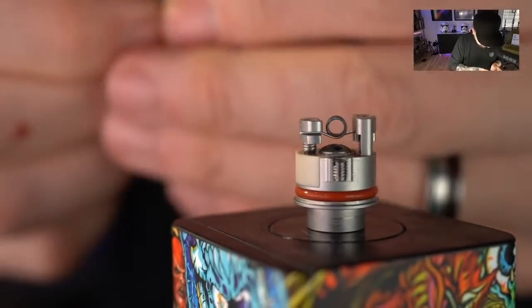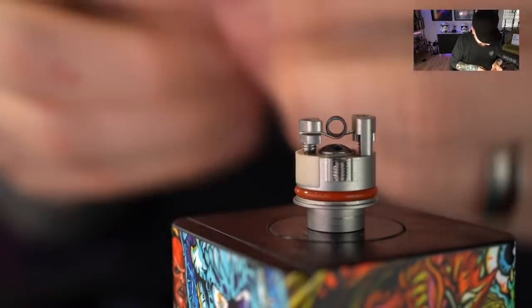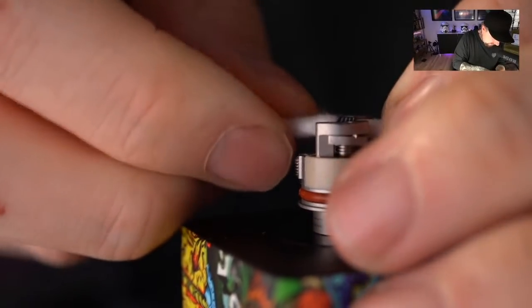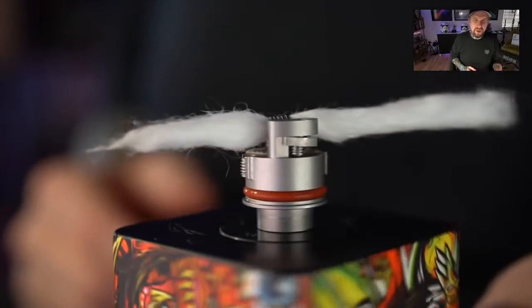Let's peel some more cotton off. Not taking any chances, man. Taking no chances right now. I want to vape this with some Ponyon acid so bad. Let's see what can be done. Yeah, it might be too much cotton, Nick. Nope, you're good. All right, get it through. Just roll it through. One step at a time. Roll it through. Okay, I think that's enough cotton. Woo! That was touch and go there for a second.